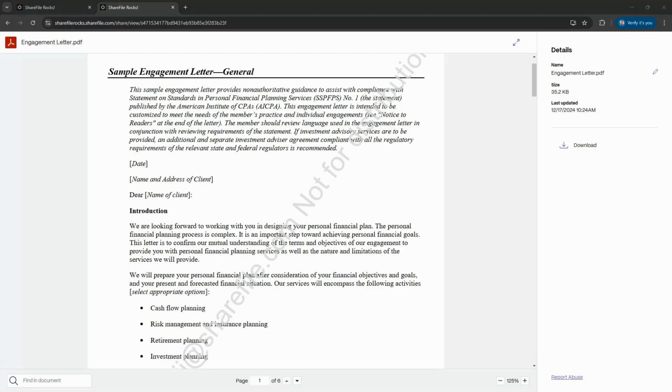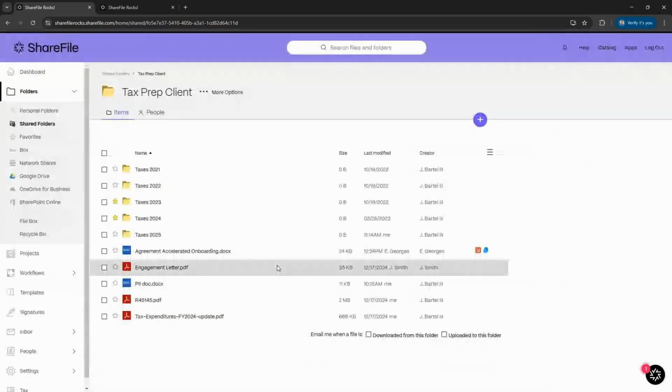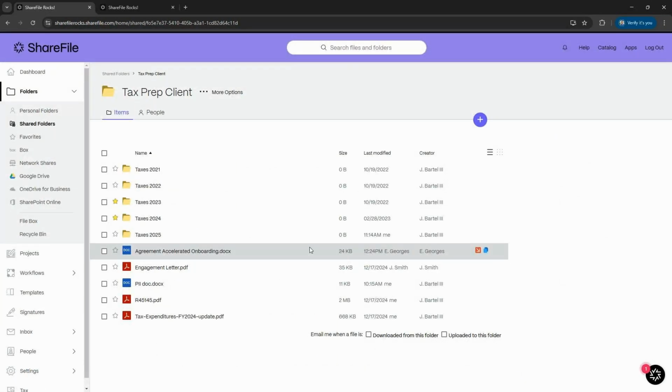I believe that is the most important thing I wanted to share today on my side. So again, check out co-editing. I think co-editing is a great tool to use. You don't have to leave what you're doing in ShareFile. You could do it right through the web UI, or you can leverage the desktop application if you wanted to. So you have various ways of editing while I'm with Evan working on that same doc.